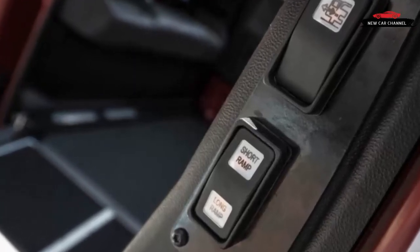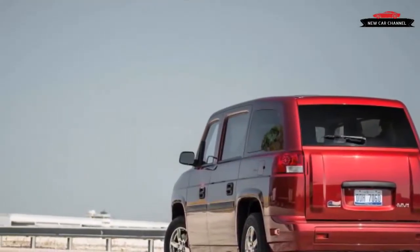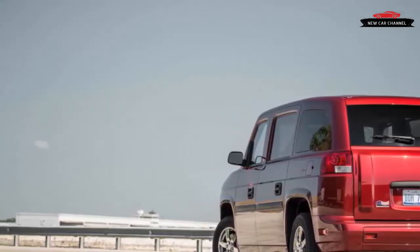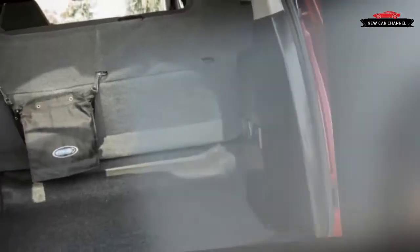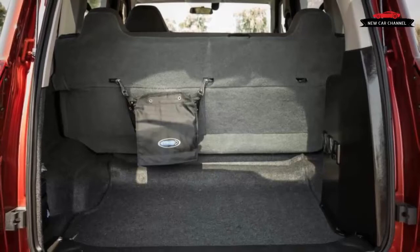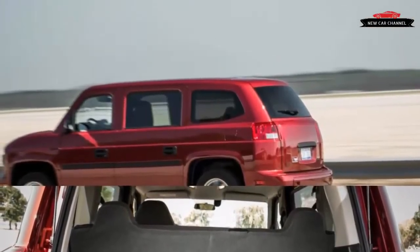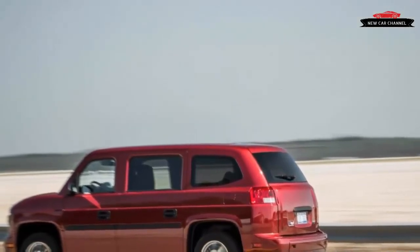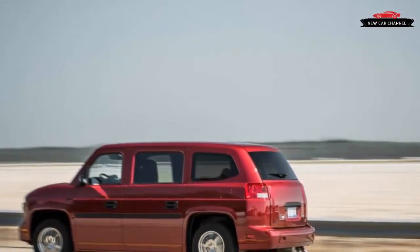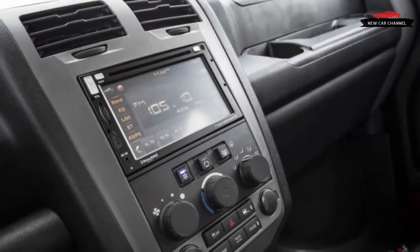The MV1 offers six inches of ground clearance and a conveniently low step-in height. Importantly, unlike many competitor vehicles, the MV1 allows the wheelchair to be secured in the shotgun position. It had been years since mom last rode in the front of a vehicle, and she greatly appreciated the view. Unfortunately, the footrest on her wheelchair interfered with the front floor anchors — four of which conveniently secure the wheelchair to the vehicle — such that she couldn't pull far enough forward.